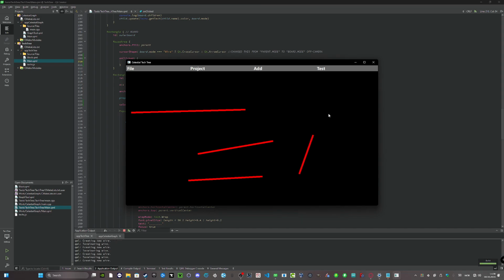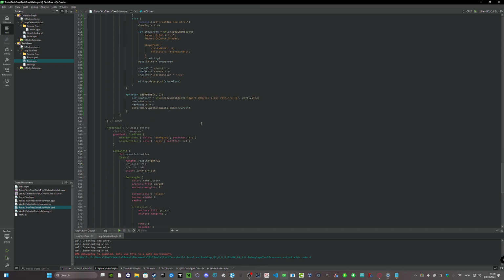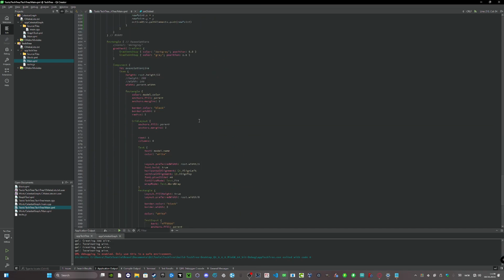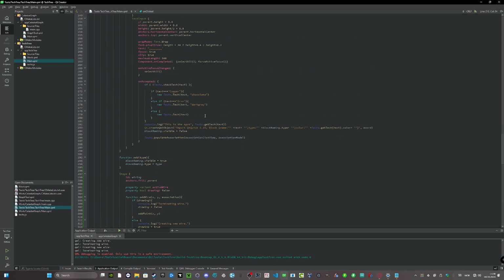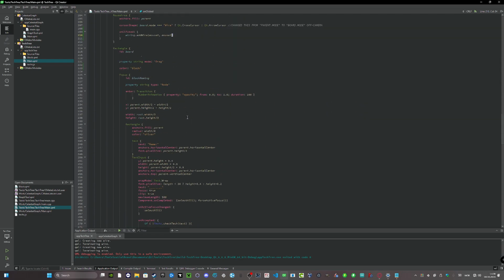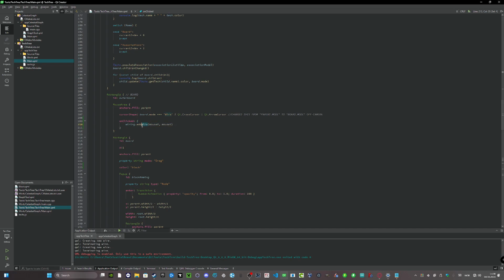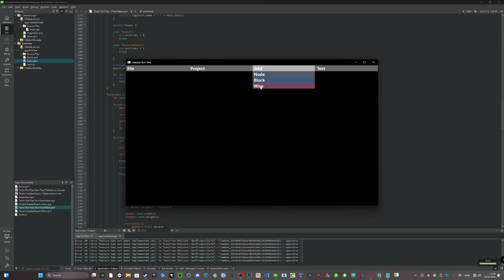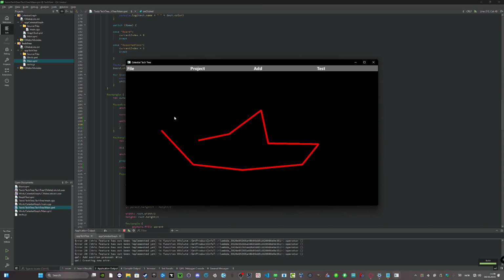Right. Not add wire. Add point. Add point is what I called it. Yeah, add point is the one you will be using. Now I've created a wire at a random place. You can add in a whole bunch of points, and you terminate the wire at a random place.